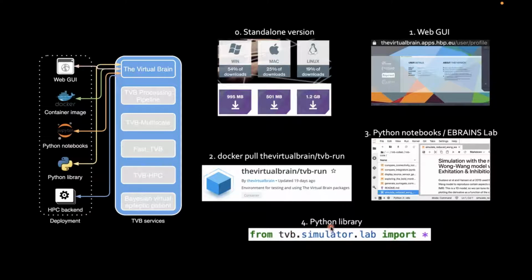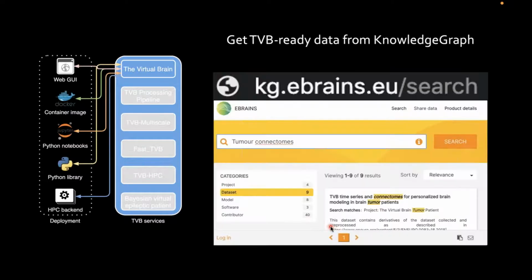And if there are resource-intensive jobs, they are even executed then on a supercomputer without the user having to perform all these steps manually, basically, and to install TVB at a supercomputer, upload the data in a secure way to the supercomputer, perform the processing, and so on. So this is all automatized there.